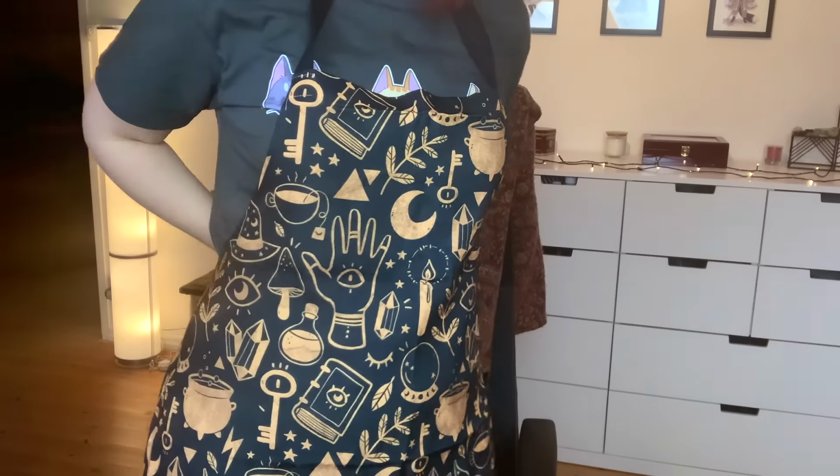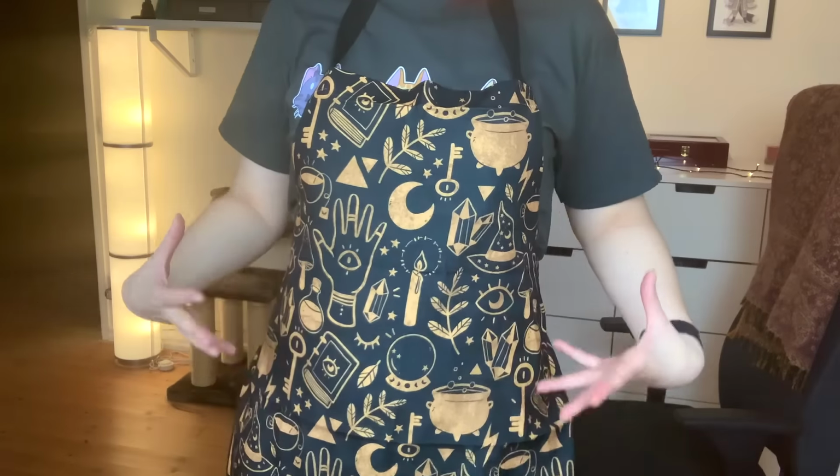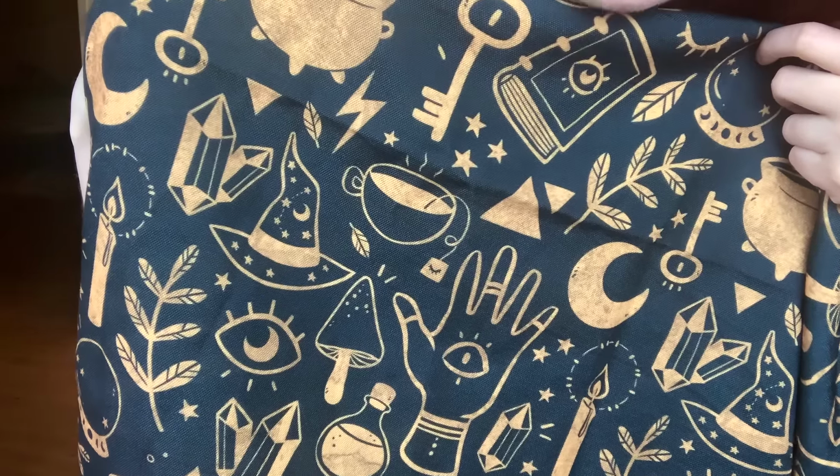So this is an apron. Is that how you say it? Apron with my witchy pattern on it. So this is the kind of repeating pattern that I'm gonna show you how to make today. And the print itself looks so good.